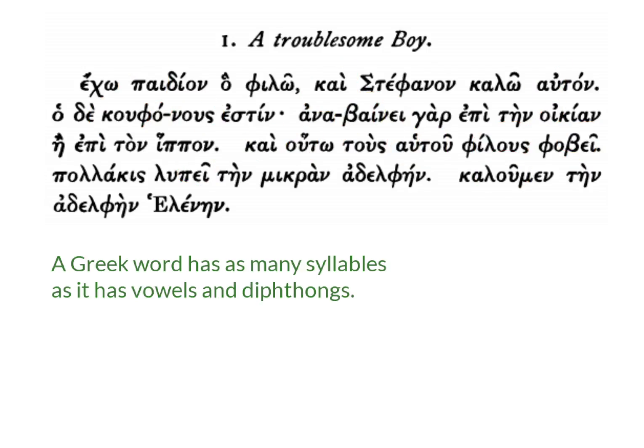When it comes to the process of syllabification, we must remember this simple rule. A Greek word has as many syllables as it has vowels and diphthongs. Therefore, if the word has 2 vowels, as echo does, epsilon and omega, then it has 2 syllables. If a Greek word has 1 vowel, like ha, then it has 1 syllable. If it has 2 vowels, as here, iota, omega, philo, then it has 2 syllables. Paideon, however, if one looks closely, has 4 vowels: alpha, iota, iota, omicron. As we have seen, though, 2 of these vowels constitute a diphthong, and therefore this particular word has only 3 syllables, paideon.